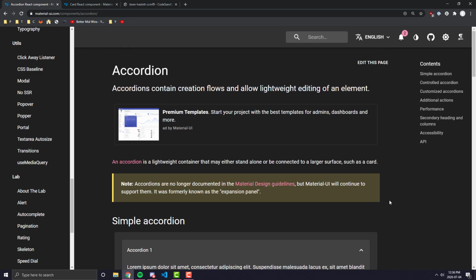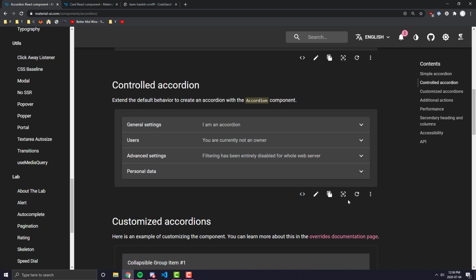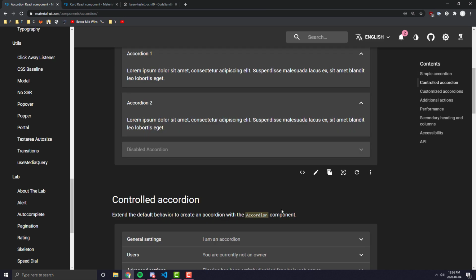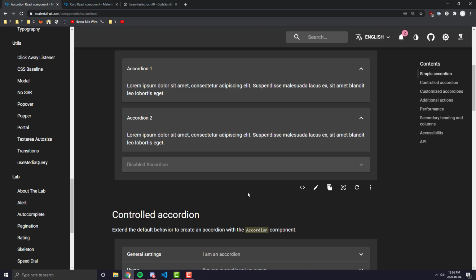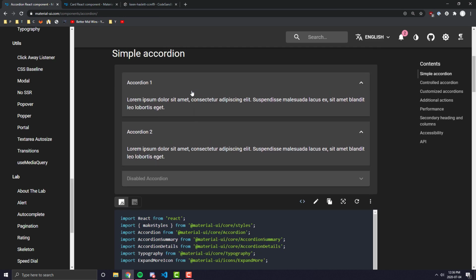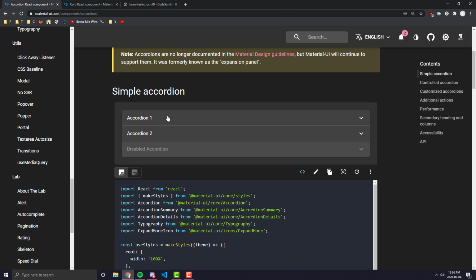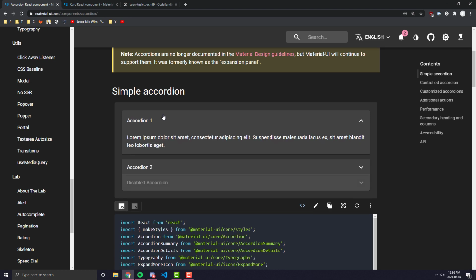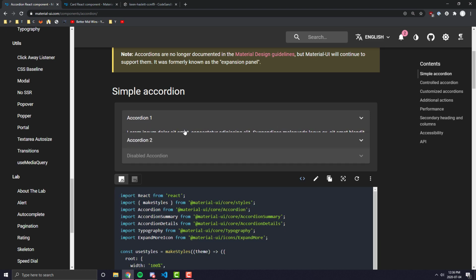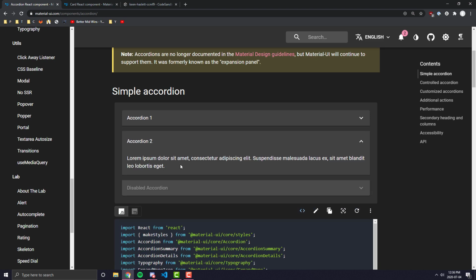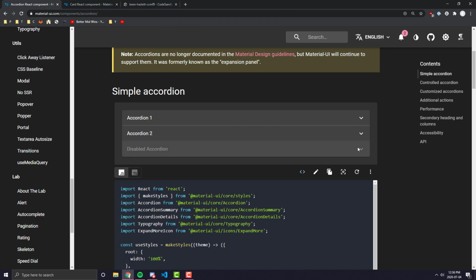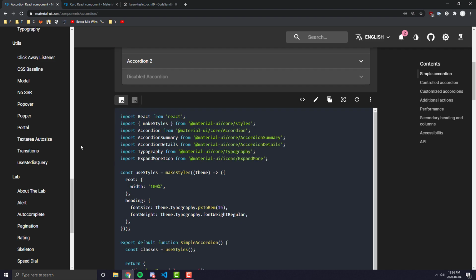Now, let's look at some of the specific code. And like I said earlier, you'll see that the code for Accordion is actually extremely simple once you get the hang of it and once you understand what's going on. So let's look at the simplest example here. When we go down, we'll see that we have three accordions. Number one is just a basic one, and so is number two, where it just opens up and shows some details. And then number three is one that is disabled and you can't collapse.